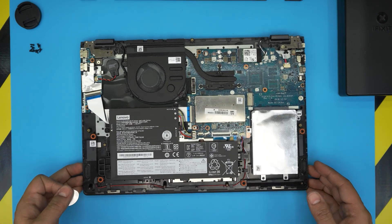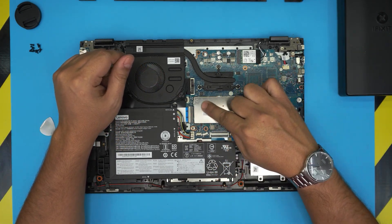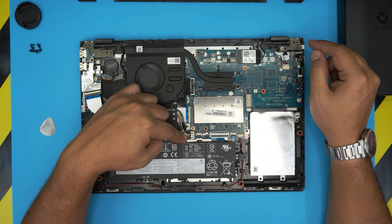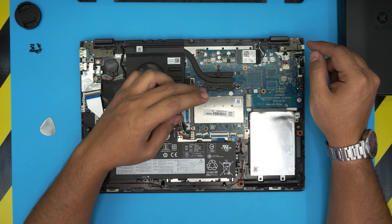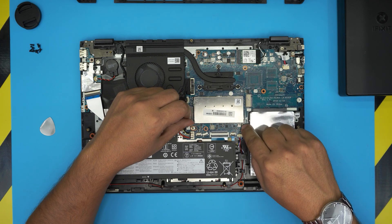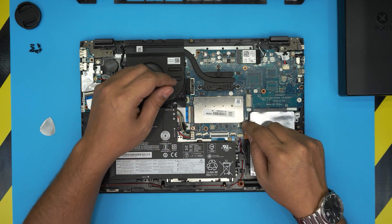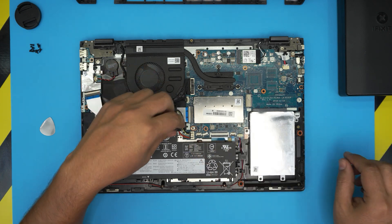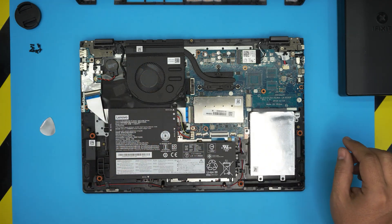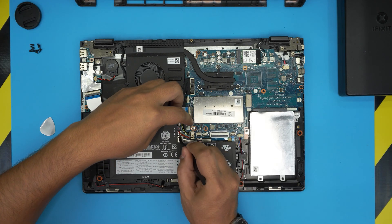Right away we can see the whole inside of the laptop. The RAM is under a cover right over here. People always ask whether you need to remove the battery — it's not absolutely necessary, but if you're not cautious you could touch a component with metal tweezers. So go ahead and remove the battery by pulling the cable. Grab the tweezers and bring the cables outward to expose them.